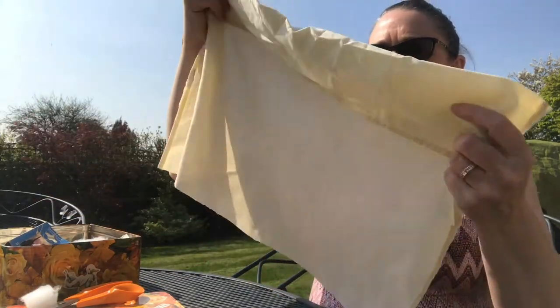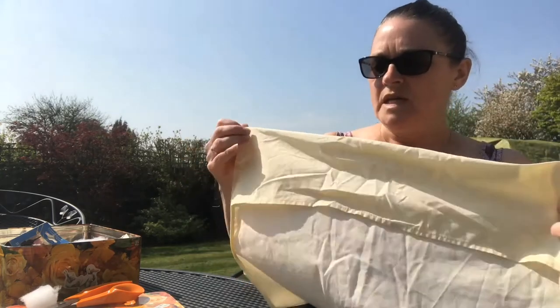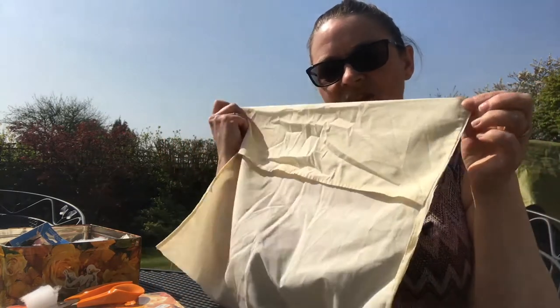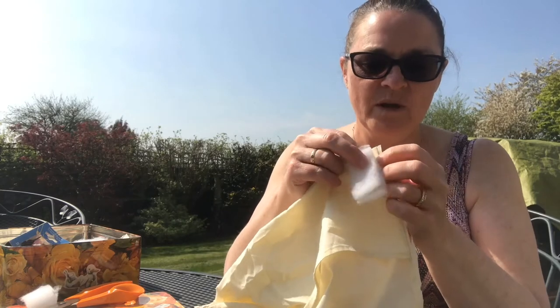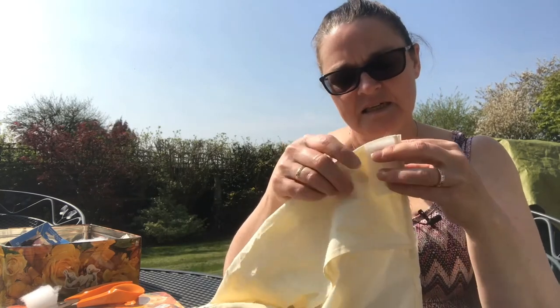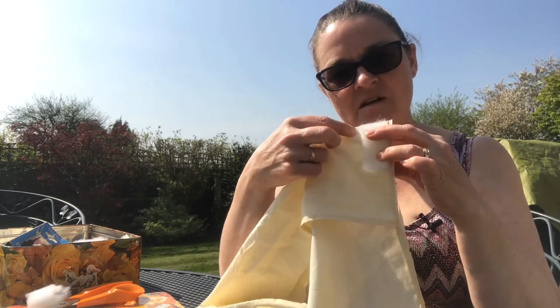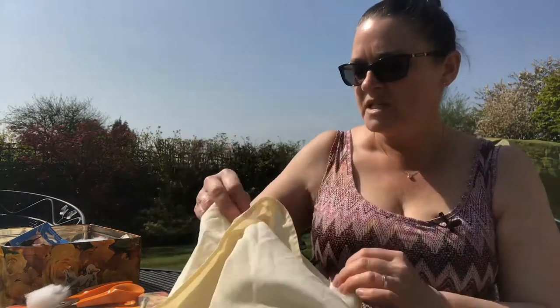So take one of them, and this time I'm going to use this piece of fabric, which has already got the two ends in it. What I'm trying to do is save myself a bit of sewing. Because although I like sewing, we want to do this a bit quick so that we can play with it, can't we? Okay, so remember, centimetre and a half all the way around, so cut that out.